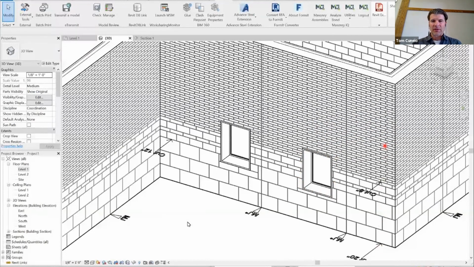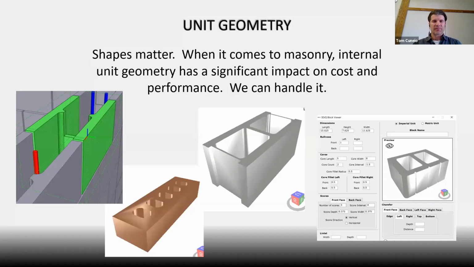I've got field cuts here. So you'll notice that the pattern is disturbed because the dimensions along this wall don't fit the pattern. These are things that architects want to understand better. Now they're getting feedback from their model, telling them what adjustments they can make to get a more efficient, more cost-effective, better looking solution during the design process.